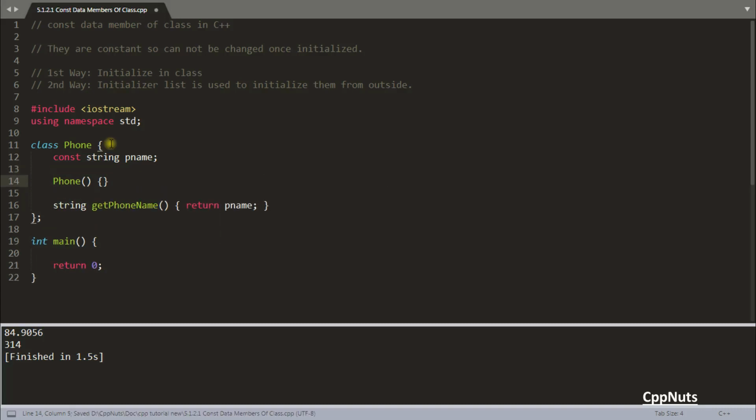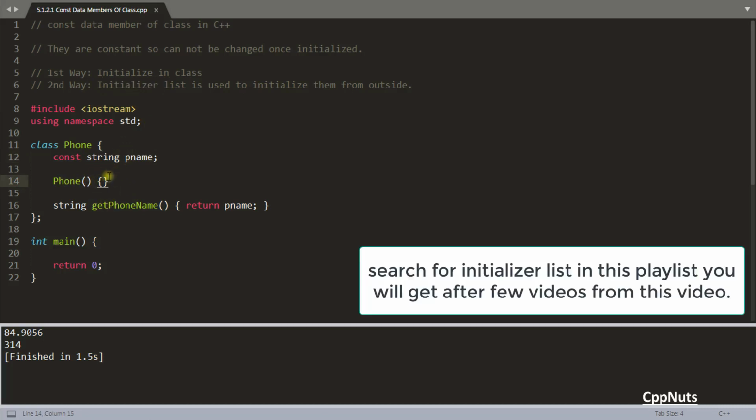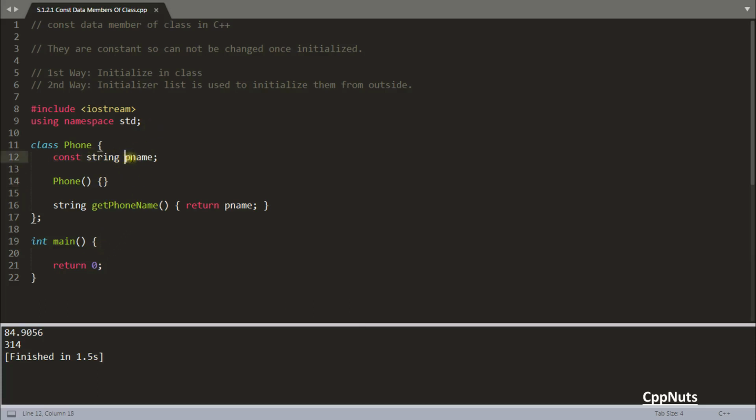And one important thing is, when you are initializing from outside, there is a different method you will use to initialize your constant data member. That is called Initializer List. That topic is a little big topic. I won't cover that, but I will show you how you will do that and you will understand it. So as I told, this is your constant data member, but you will not be initializing your constant member here. You will take it from here.